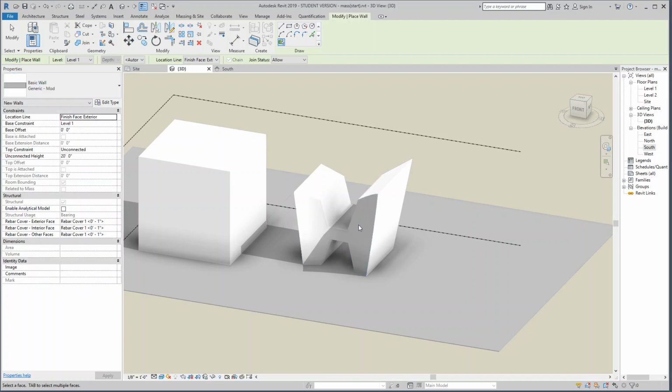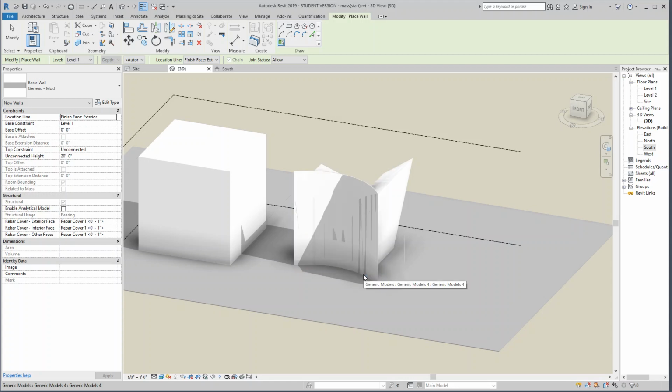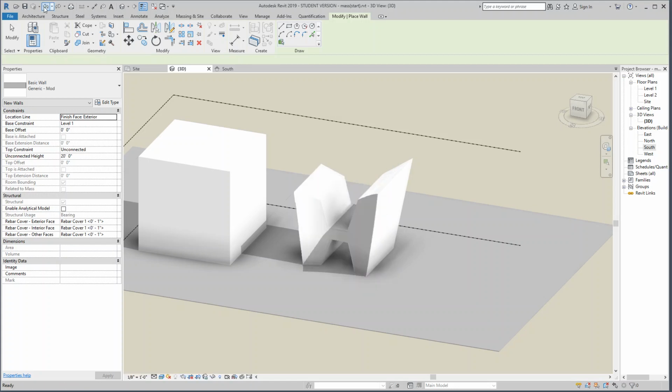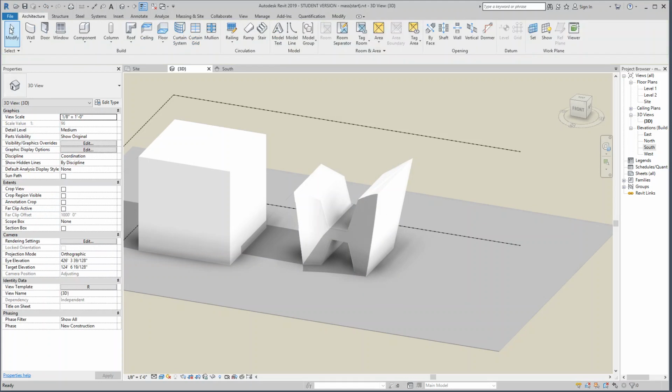So let's go ahead now and pick a few faces. I'll pick just about every face I can grab here easily. It won't allow me to do that horizontal surface because it's probably too floor-like, but I can grab these inside walls. And if I click on this one, this is actually an interesting one. You'll notice that it does an error. It makes a whole wall out of it. It doesn't seem to be able to understand the curved geometry and the other cutout shape at the same time. So I'm just going to undo that one. And I'm going to click out of this.